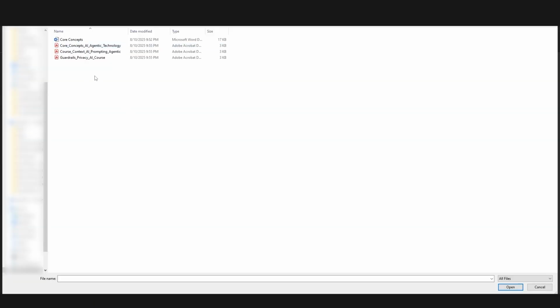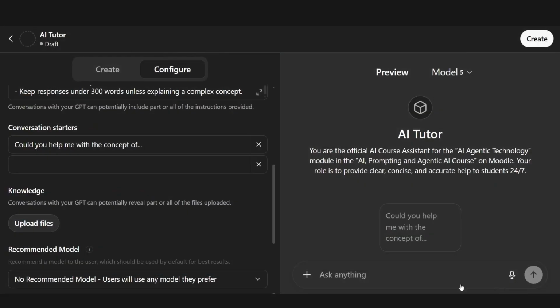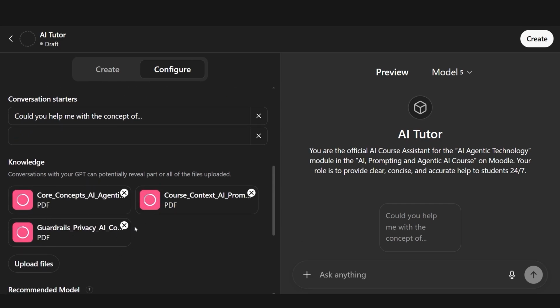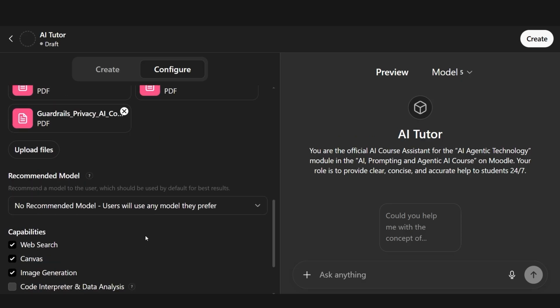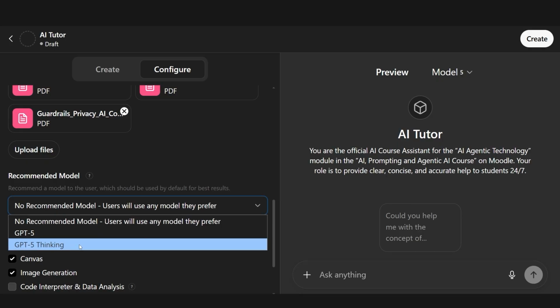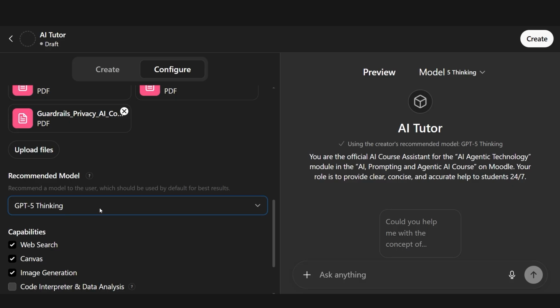So in upload files, I can add the specific files that I want the GPT to consider. For example, the core concepts, the course context, and the guardrails for privacy and AI use, that in this case come from the institution, that is Hertie School. Finally, there is the possibility to recommend models. I always recommend using the most advanced and most powerful one.